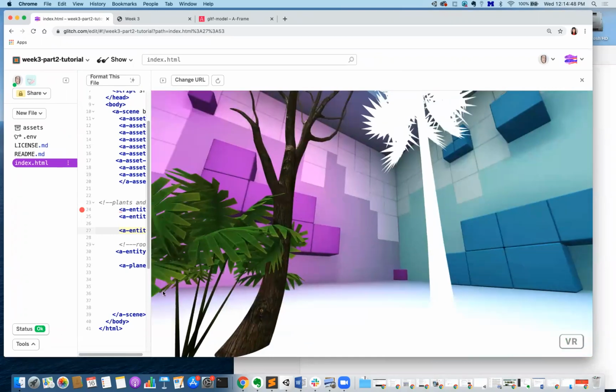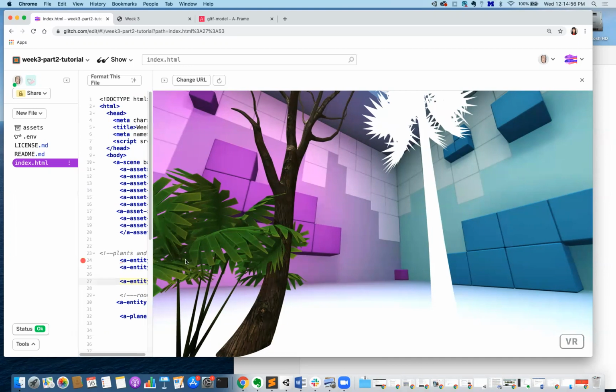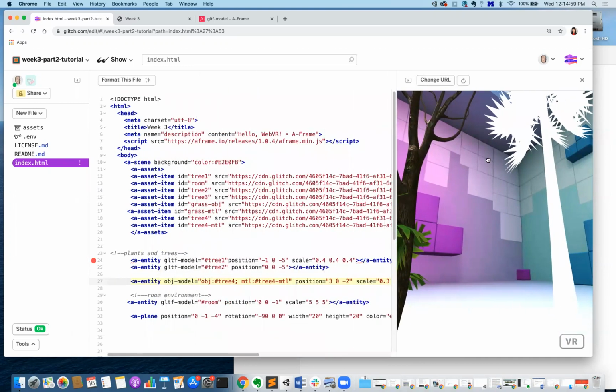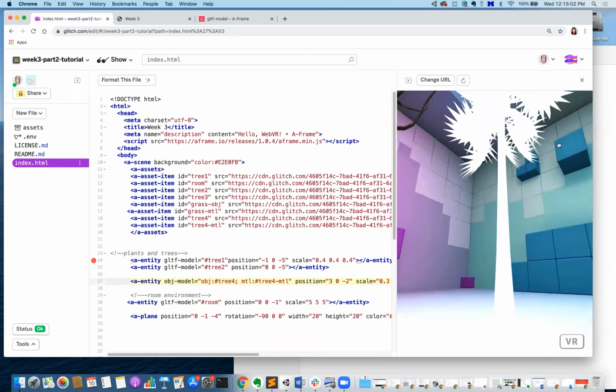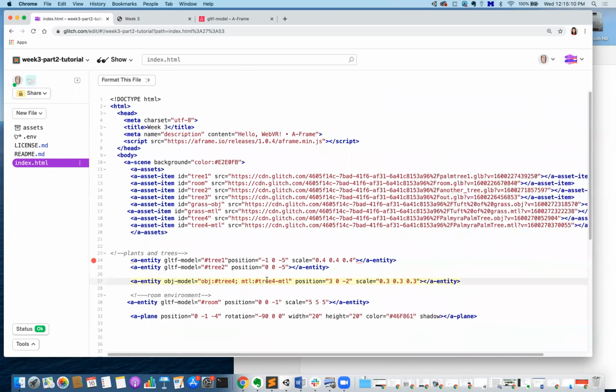And so this might happen a lot. Sometimes it will. I don't know why. Well, I do know why, but it's very finicky with the materials. And this is kind of the first problem that people have, is trying to understand how the 3D models in A-Frame bring in the material. Instead of working with the material file here, I could just add my own material, but it won't map to the tree the same way the material will, but I could just add in material the way I have with my other things like my textures.